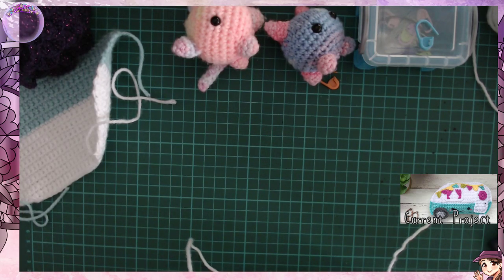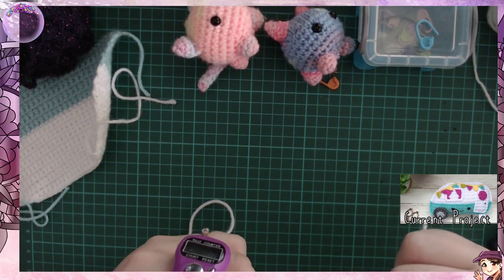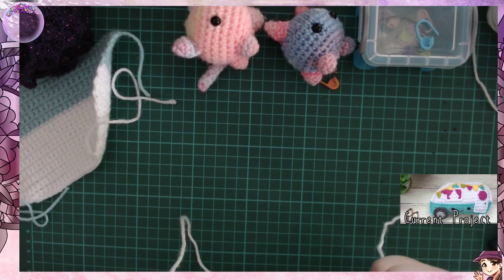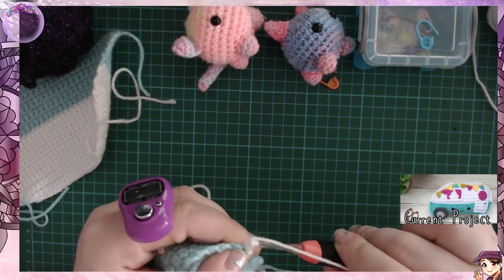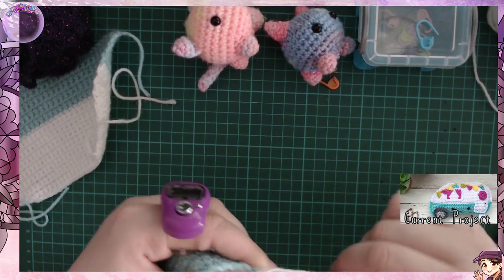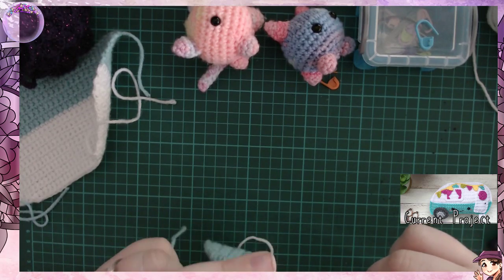I need to go through that loop. I know you can't see anything, it's so close to my face right now. There we go. He just needs to concentrate. Oh, I did it. After all that, I still did it wrong. I need to do a single crochet into this stitch over here. Here we go. One. Two. One.